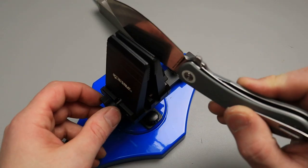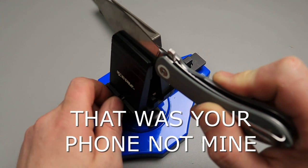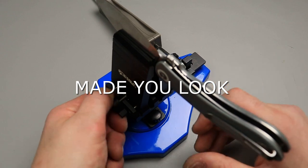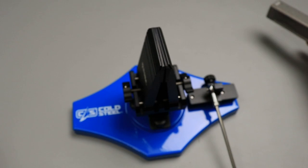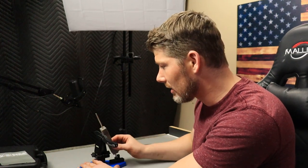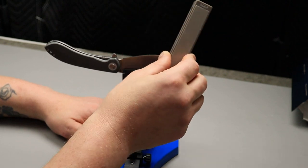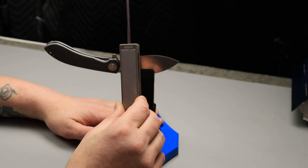The clamp works really good. It's easy to unclamp and clamp. It has rubber guards on the inside to protect your blade. And it's really easy to clamp tight. You can really bear down on clamping it tight, which I do like. And then you sharpen one side. Now, this motion you've got to get used to. It does take a little bit of muscle memory. But once you've done a couple knives on it, you will just get better and better, and you'll get used to that motion.